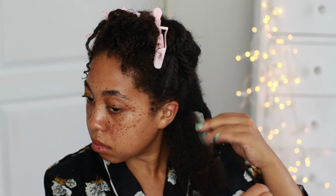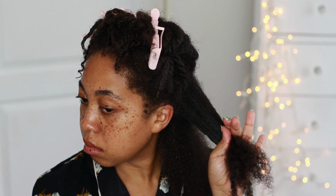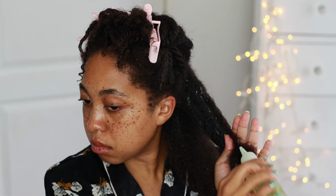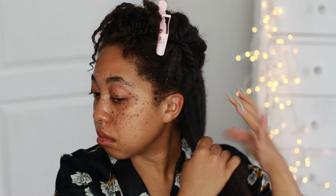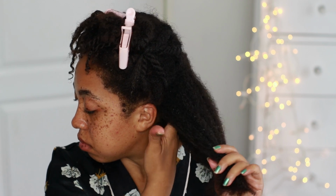And now as I do this, because I do this before or on my wash day, I will section my hair into the sections that I will wash it in. I usually wash my hair in sections just so that I make sure every single part of my hair is clean and tended to and moisturized, and that every part gets an equal amount of conditioner and all that, because I do have very thick hair and it is very easy to miss spots even if your hair is not as thick.